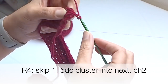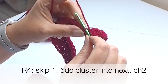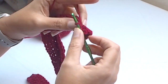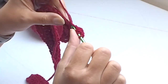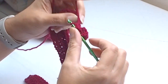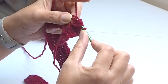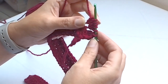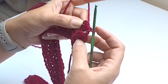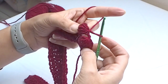Now chain 1, skip one stitch and into the next one place a bubble. Just make sure it's placed into the third loop as we always do. And again it will be a cluster of 5 double crochet stitches. So 1, 2, 3, 4, and one more. Okay, 5. Now yarn over and pull yarn through all loops on the hook, 6 loops, and chain 1 to secure the bubble. Okay, we have 2 bubbles ready, and chain 1.